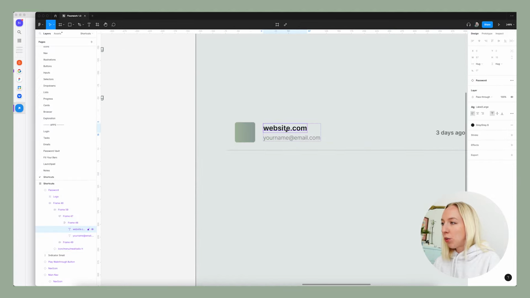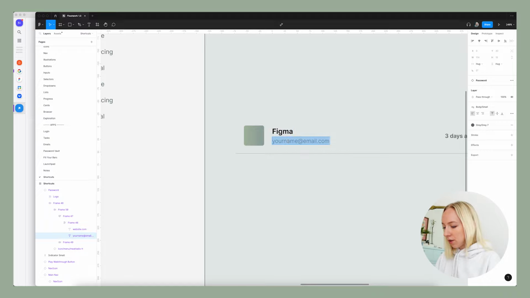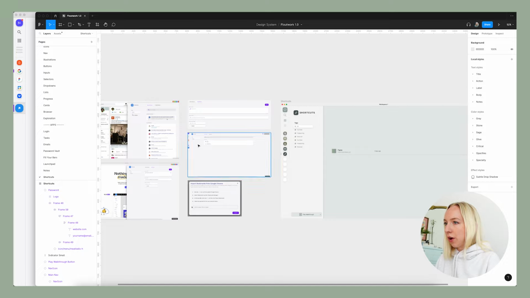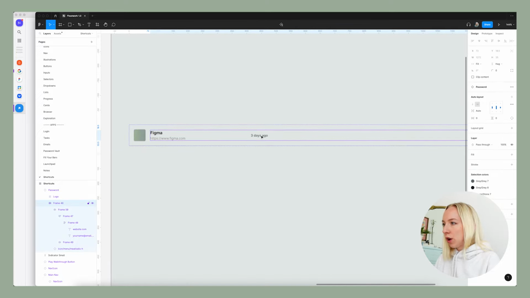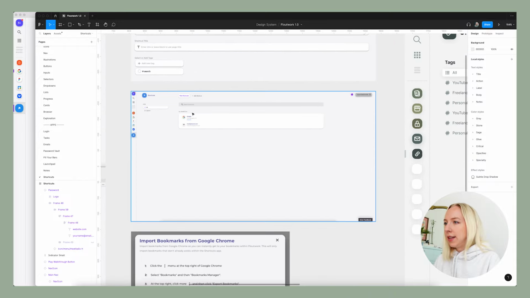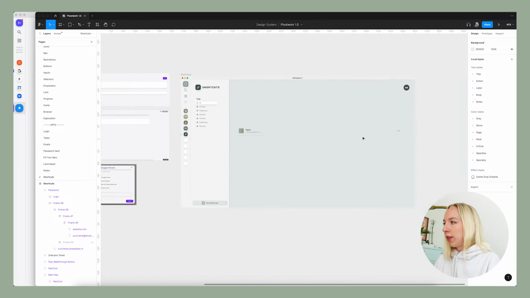So the name of the website and then the URL. So let's say Figma. So we can tell that's clearly a URL. We definitely do not need this. And then any tags associated with it.